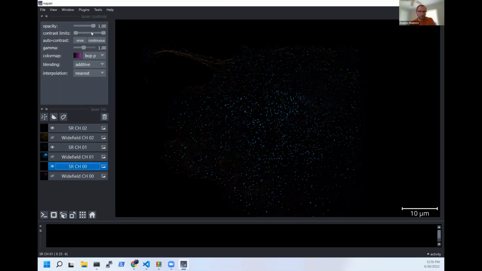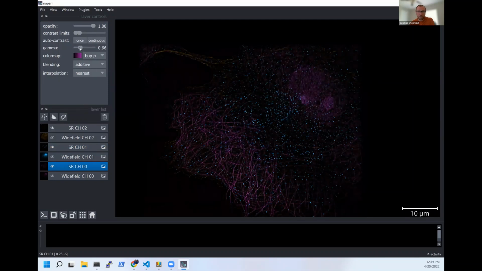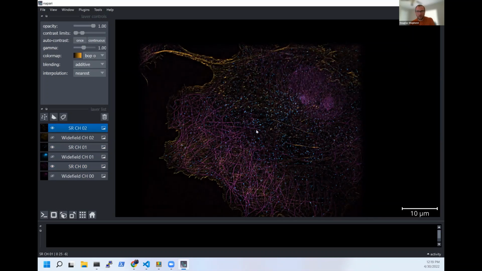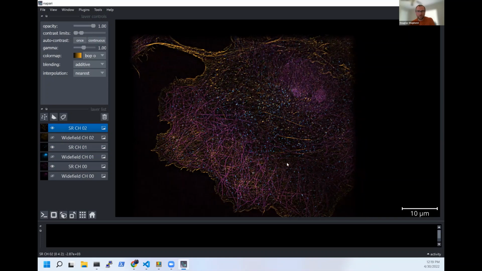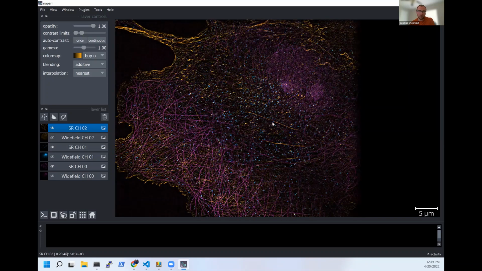And so I'm going to turn this back to blue for the super resolution image, turn off the wide field, and then bring all of our super resolution images on, and then bring the contrast down. So we've got our microtubules, maybe a little bit of gamma just for the display on the computer. And then we have actin. What you can see here is we've recovered a pretty nice image out of the 2D SIM data that was provided from the Nikon instrument. In particular, we've recovered data where there is this high background.